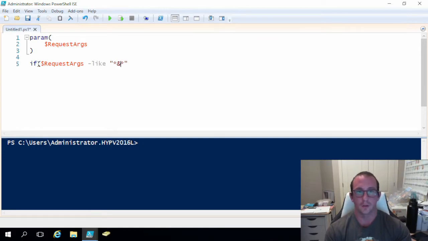Then in the middle of the stars, we're going to do the ampersand sign, then close parentheses, then open and close curly brackets. And then we're going to do an else statement and then open and close curly brackets. So here we have basically if they have the ampersand sign, so if we specify 2 properties or more, it'll go in here. If we only specify 1 property, it'll go in here.